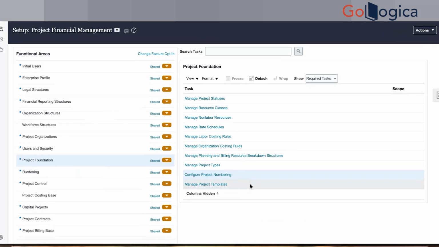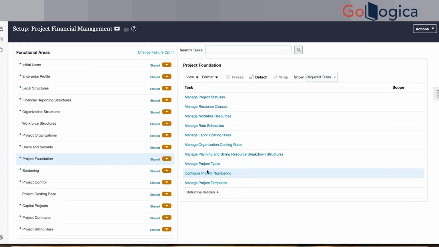And project templates. This is the most important configuration. Whatever configuration you have done till now will be utilized here in project templates. What is it used for? Project templates are used to create a project.